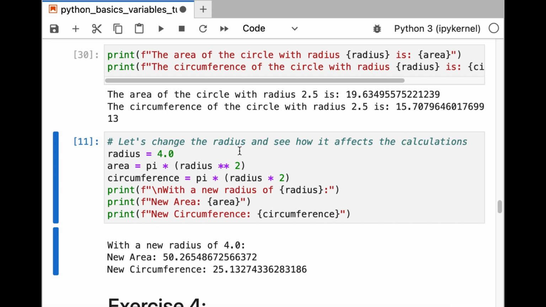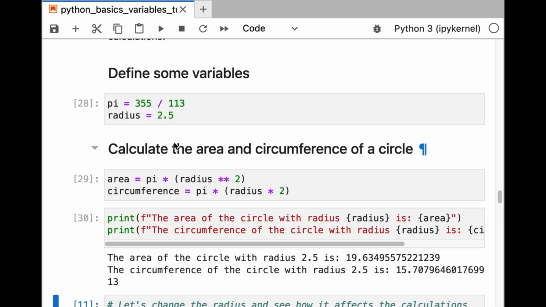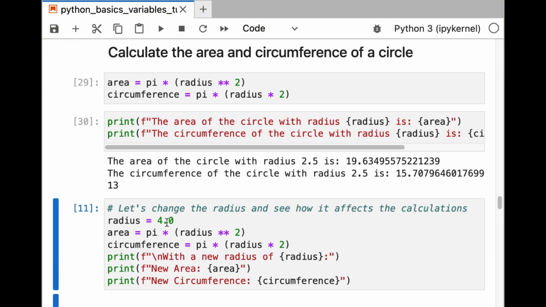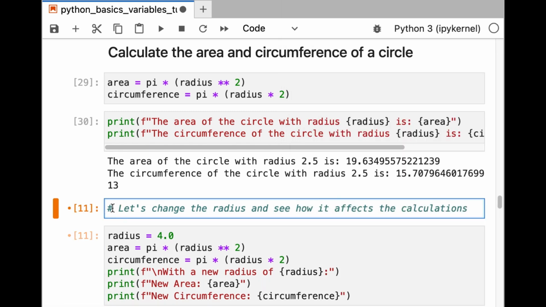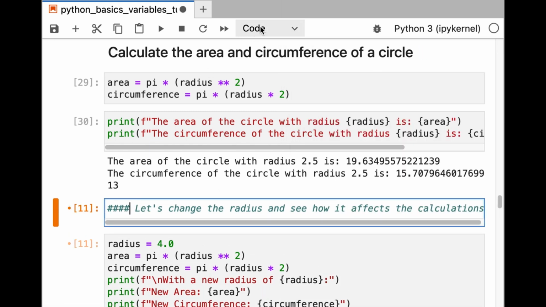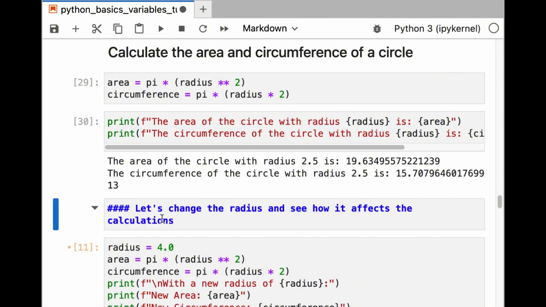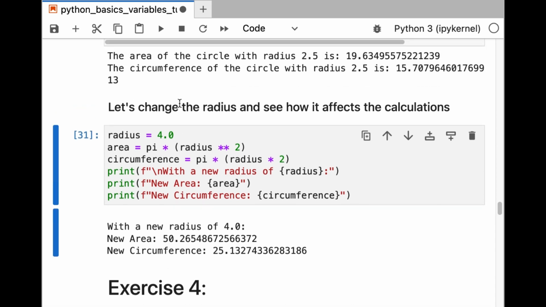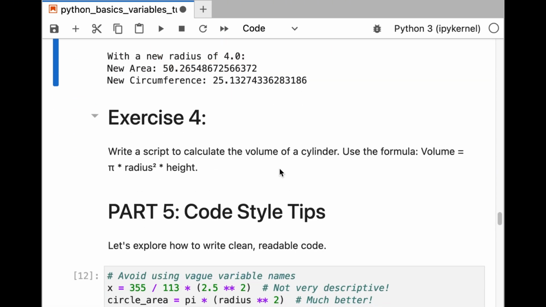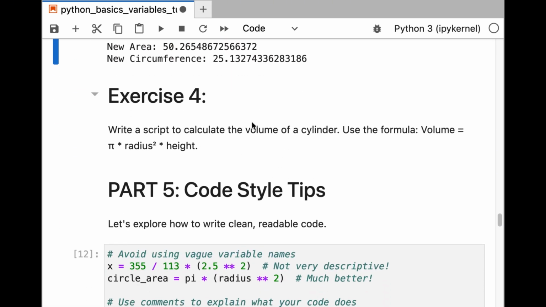And so let's change the value of radius, for example, and see how this affects the calculation. So initially we're using 2.5, now we're going to use a 4 and repeat the same stuff again, and we'll see that our answers will be different. So basically it's just a way of telling you that you could override your variables. Okay, so they're not immutable. So this is now the value, and if you run this and compare these two answers, they are not the same.